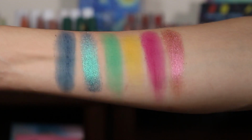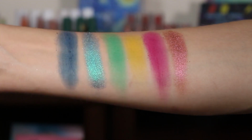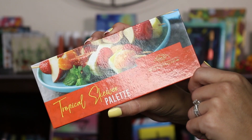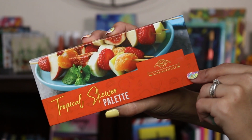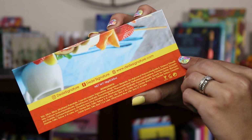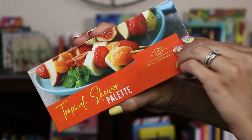So it's really strange. I'm not really sure why, unless the shadow itself is just so dry that when it mixed with my oils, or maybe my fingers were still a little damp from cleaning them off, but definitely something to keep in mind. As I said, with all the tutorials and stuff, I didn't notice any hard pan then when I was just using my brushes, and I didn't have any issues working with the shadows and picking them up on my brush.